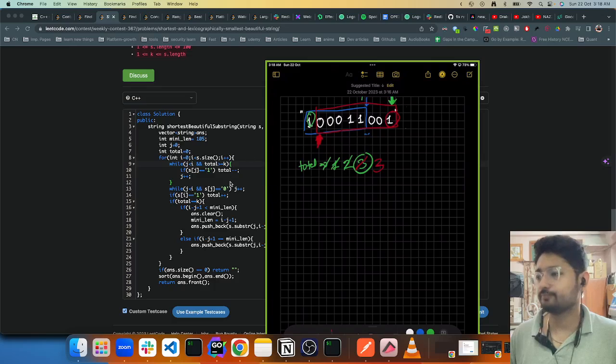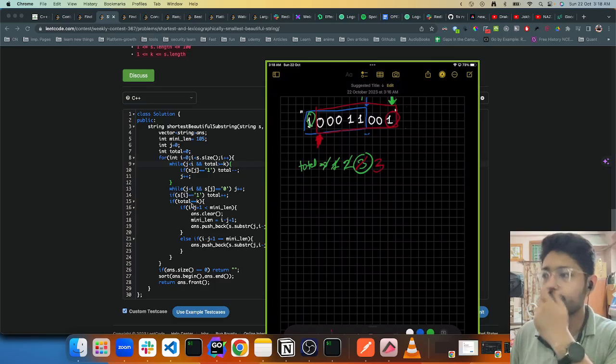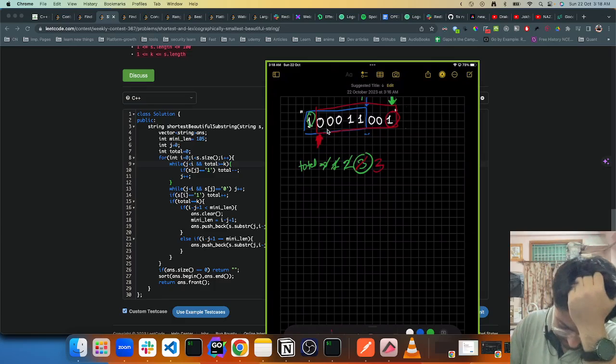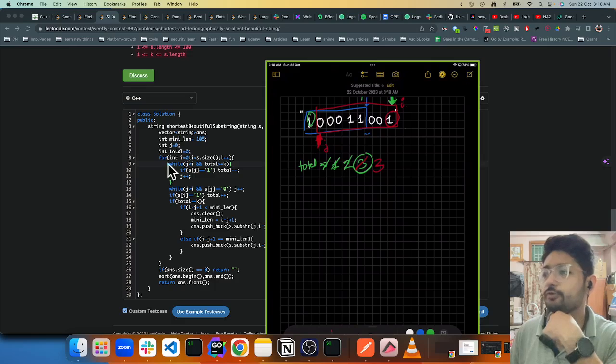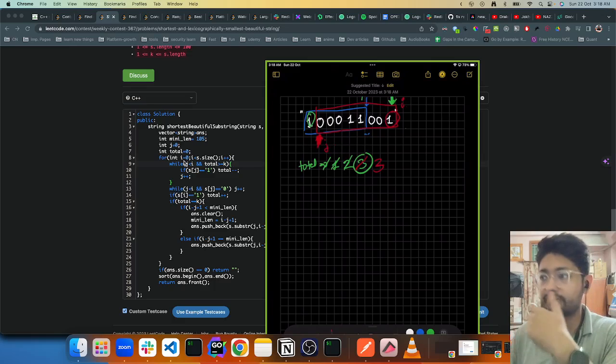Now, this is one more while loop, I'll tell you in a minute. Then if I add one more 1 on the right hand side, that is, this i is the right pointer and j is the left pointer. Okay, so i is moved using this for loop and j is moved using this while loop. Now if I'm adding a 1 at the ith pointer, I will increment the total because it is adding to the substring. And if j is moving towards the right hand side, it is removing from the substring. So it is subtracting from the total, and this is adding to the total. In the end, we will just check whether the total is equal to k.